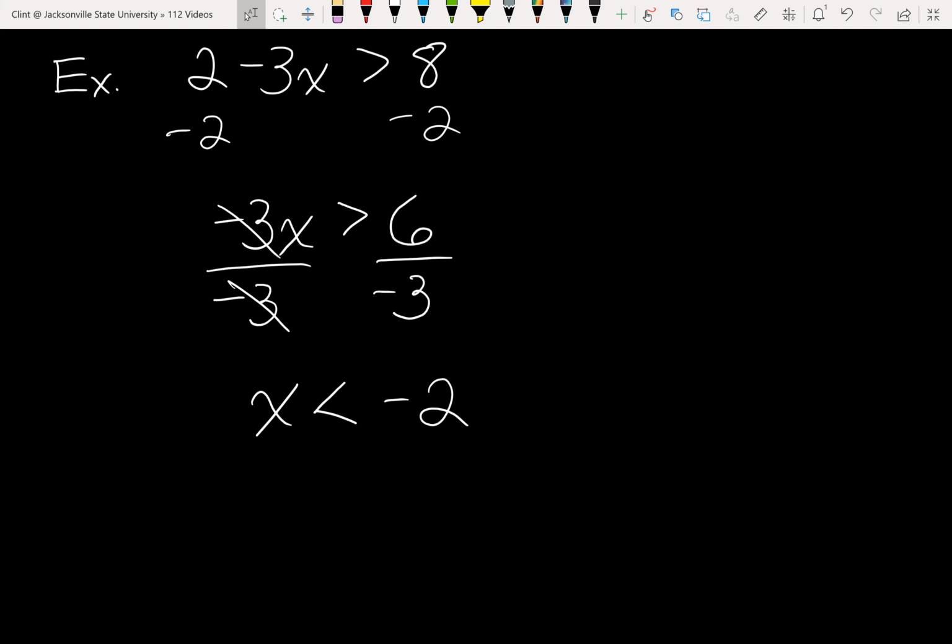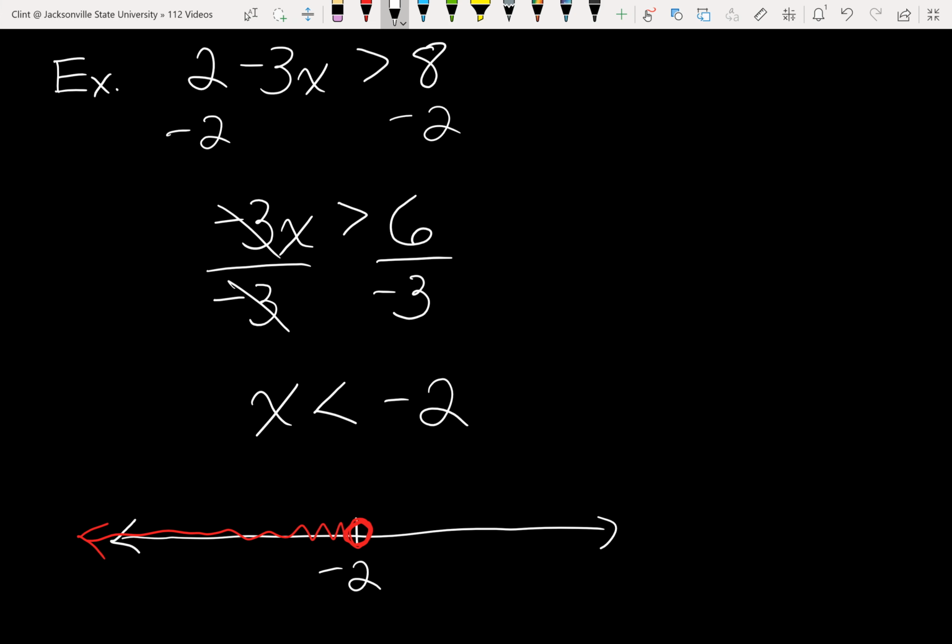So now if we do our number line, this tells us our solutions are all numbers that are less than negative 2. So if this is negative 2, this time we do not have the equal to bar on our inequality, so we're not including -2. So at -2 we're going to have an open circle, not filled in. And then it says we want all the numbers less than -2, so we're going to shade this way to the left. So open circle at -2, and then shade to the left for less than.